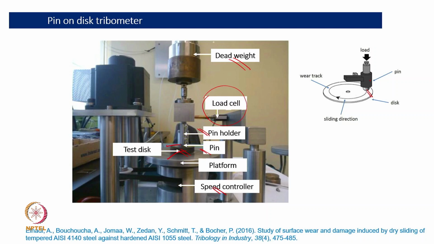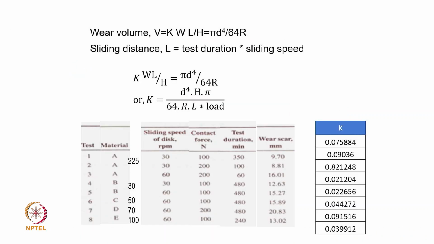I can do this kind of work with this kind of test setup. Generally, the wear volume, if I use the Rabinowitz equation or Archard equation, I can equate in this manner, and this has been given as the wear volume from the previous slide. When you compare, there are too many variables, of course d, which we can measure, and hardness.